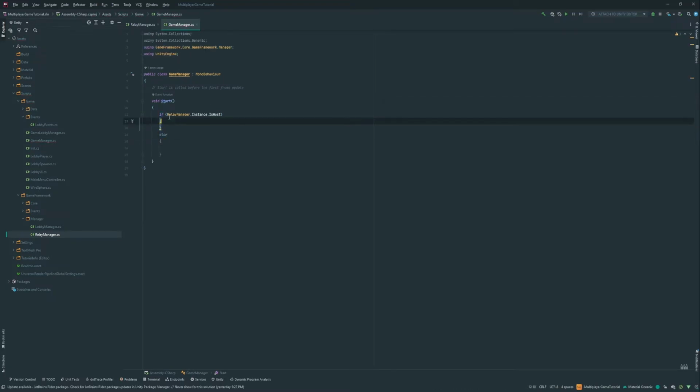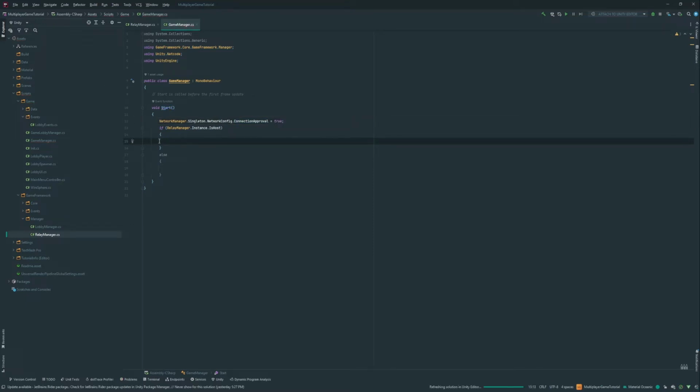Now let's start to set up the logic we need to connect. So first thing, for every connection, you have a connection approval that you can set up. So let's go in here, NetworkManager.Singleton.NetworkConfig.ConnectionApproval. And we're going to set that to true, because we want every request to connect to the server to be approved by our host. So for that, here we're going to need to create a callback. NetworkManager.Singleton.ConnectionApprovalCallback equals, and then we can create a method here.